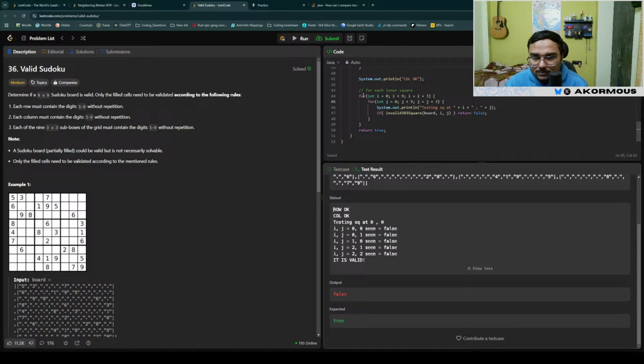So there is a problem in this loop. For int i equals 0, i is less than 9, then I increase the value of i by 3. Similarly for j, right? j equals 0, j is less than 9, j equals j plus 3. Return false.